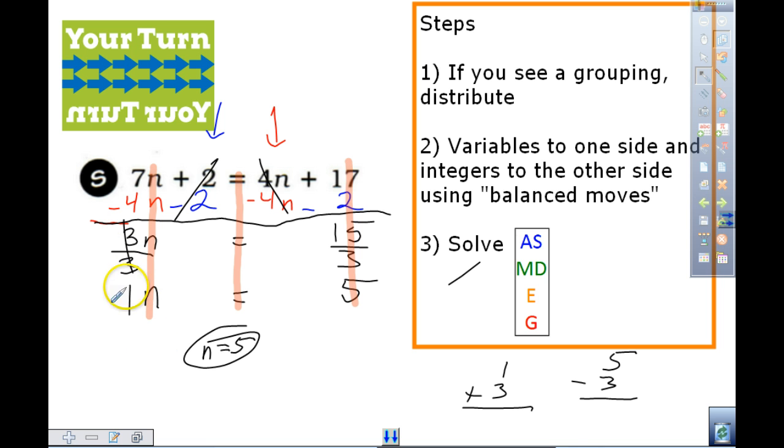How did you get 1n? I did 7n minus 4n, got 3n. 3n divided by 3 is 1n. It's all vertically aligned, easy to follow. Anything that is a 0 will be a space right here, a space for the rest of the equation. Unless we can't seem to get that straight, we'll just write plus 0, plus 0, plus 0 until you keep something there so you don't squeeze it together.